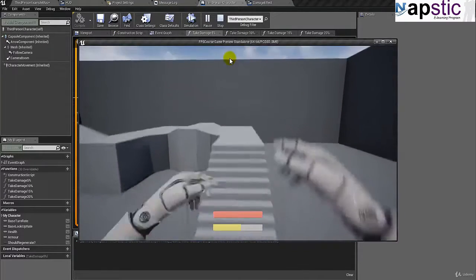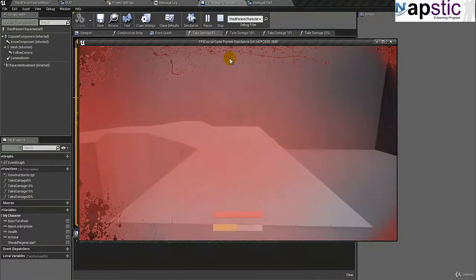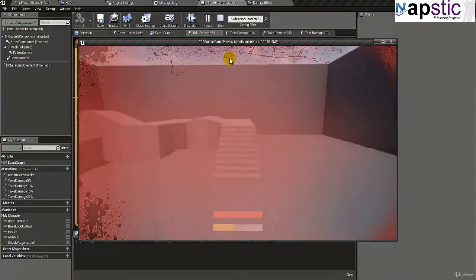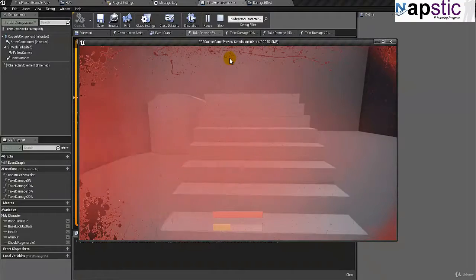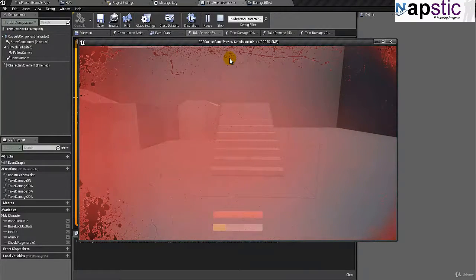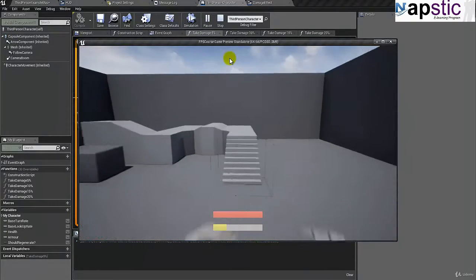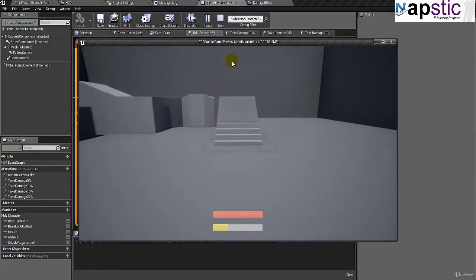Again, when I jump inside, and there you go. I can see that I'm being hurt, and then again I walk out and everything is gone. Now it still stays there because it still has to play that animation, and it has to complete that animation. It's not going to stop abruptly, but it's looking good.